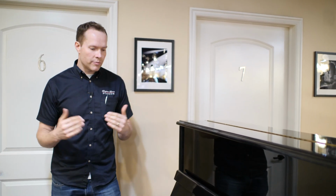In fact, it wasn't used all that heavily, but yet you're getting still that super high-end instrument while not paying the price of a fancy piano like a Petrov, which is going to be again world-class, but fairly expensive. You pay the price for that kind of extreme level of quality.